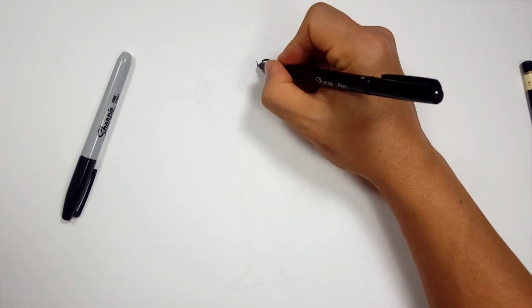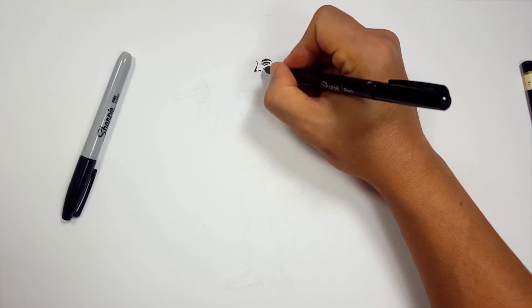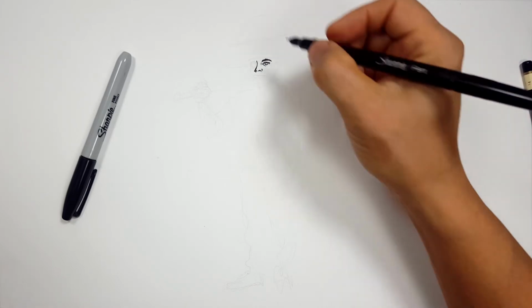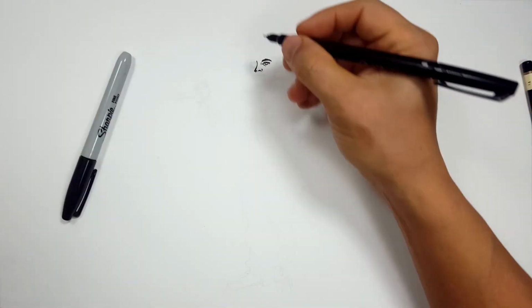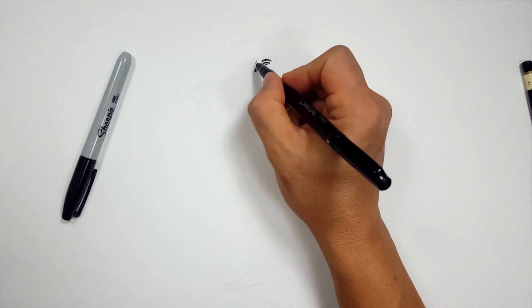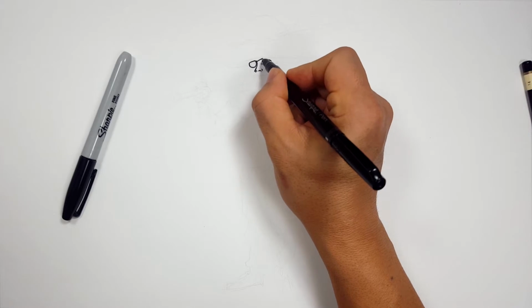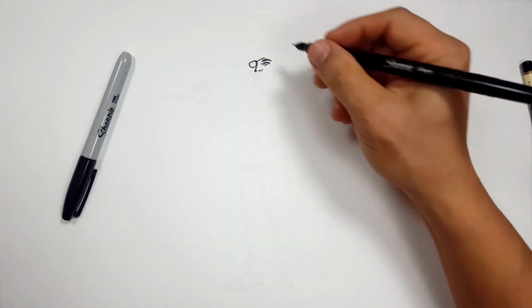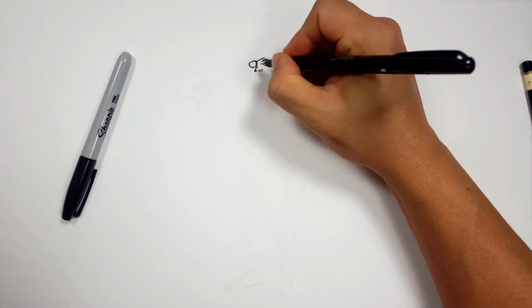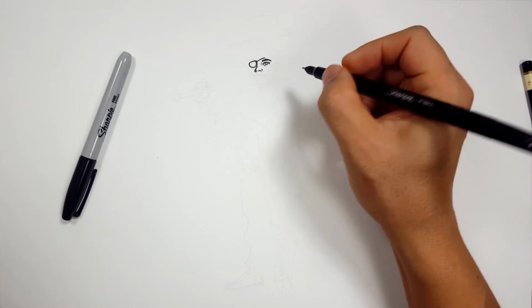So we're going to give him a bridge of a nose. I got him kind of at an angle, so he's off to the side like this. Kind of, if this is your face, he's turned like this, okay? So I'm going to give him an eye patch because I can. Draw it over like that, and I've got him with a big pirate head on. He's not a pirate, but I've got him with kind of some pirate stuff to him. So I don't know, maybe his... I don't know, we'll figure that out.